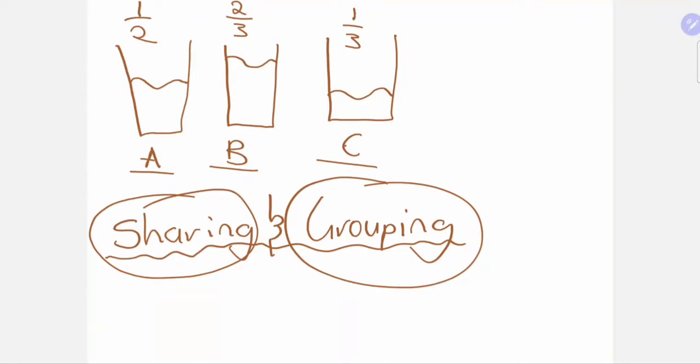Now look at class B quickly. Class B has the most amount of milk, right? And class C has the least amount of milk. Now, in order to make the amount of liquid inside these glasses equal, the best thing to do would be to minus some milk from class B and add some milk to class C. So you'd have more milk here and you have less milk here, right? Let's go ahead and do that.